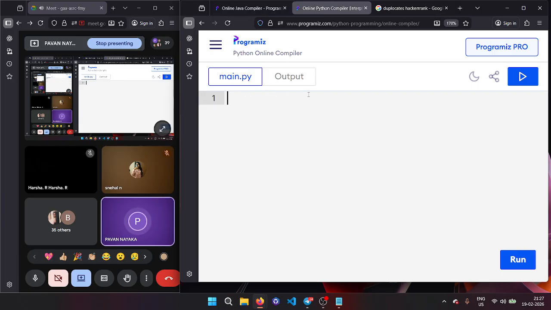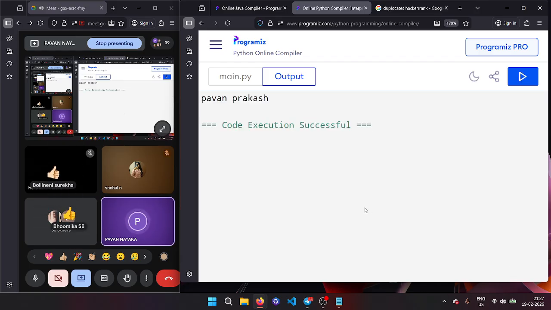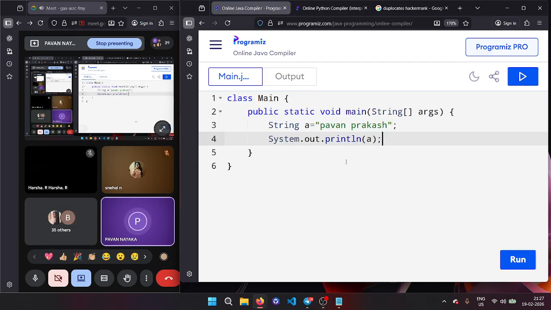And in Python, it's very simple. You can just use double quotes to define a string, Python students. If I print the variable p, I'm still going to get p only. But you need not worry about the input and output, because all the inputs will be given by the LeetCode interface. That is not even our headache. The headache is that there are some methods that you should remember.